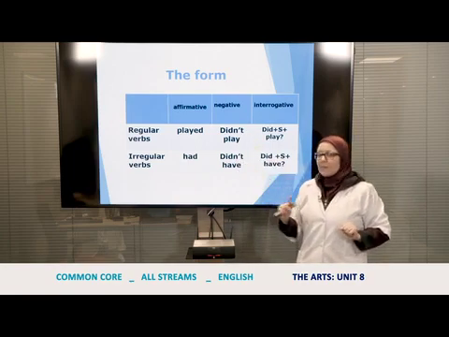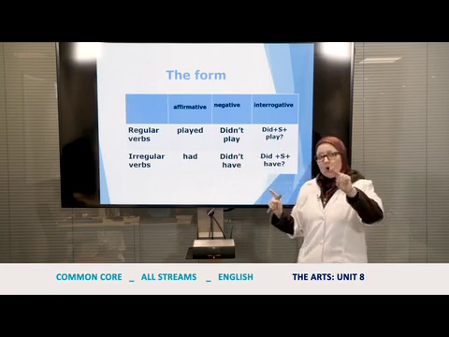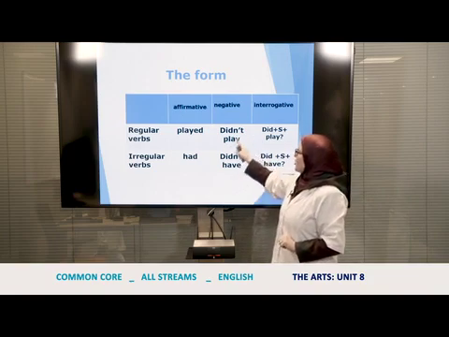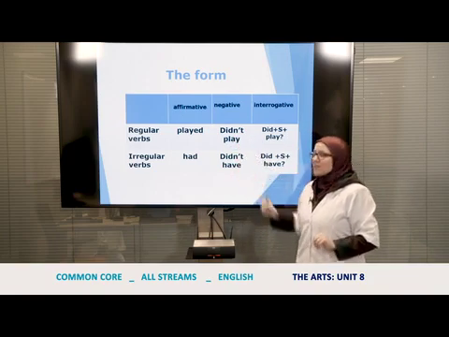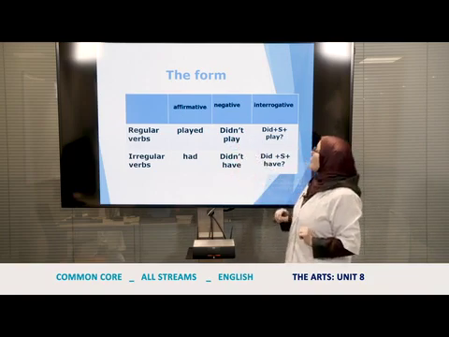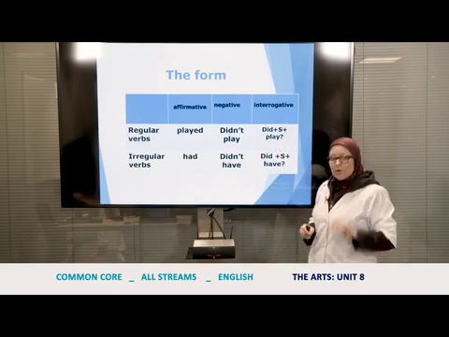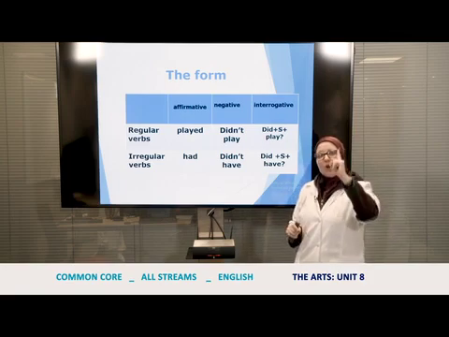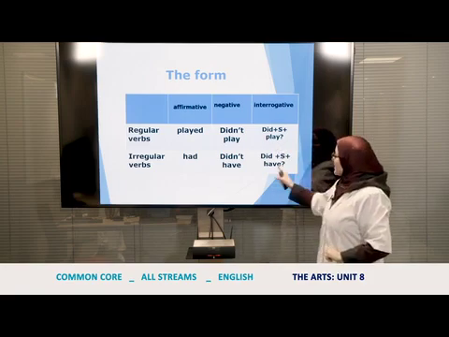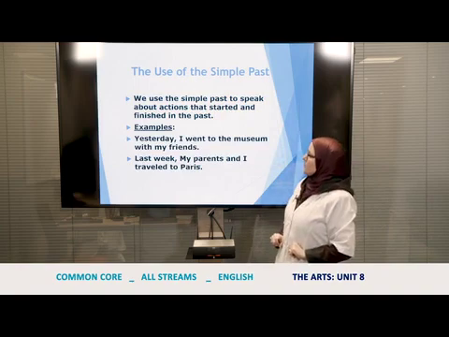Here, they have something in common. For here and here, they are all the same, okay? We have didn't plus infinitive, and we have didn't plus infinitive. Of course, the bare infinitive form. For the interrogative form, we have did plus the subject. All subject pronouns have got only one verb, plus the infinitive form.